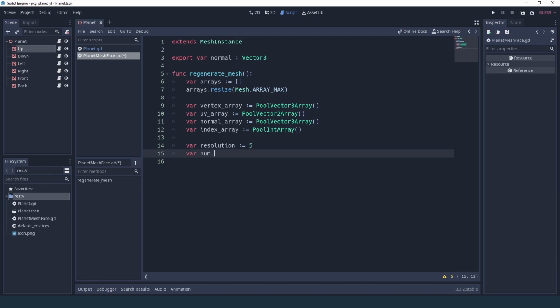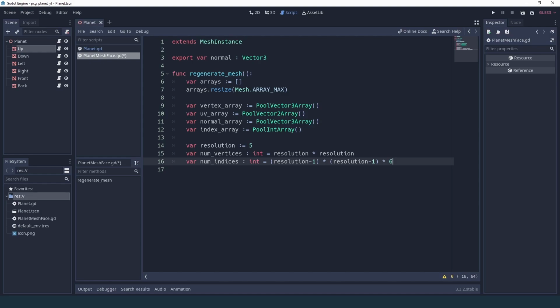That means we can calculate our number of vertices by simply multiplying the resolution times resolution. And we can calculate our number of triangles, or if you will, our number of indices, this time by multiplying the resolution - 1 by the resolution - 1 again, times 6, because we're going to have two triangles to make one square, and each triangle is going to have 3 vertices.